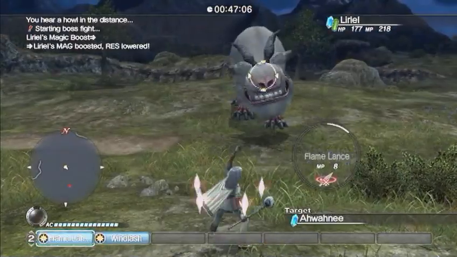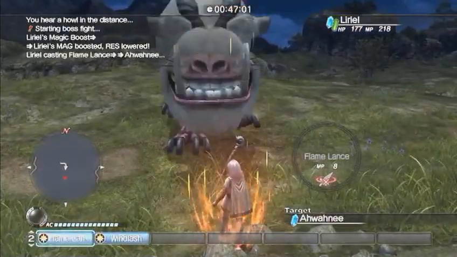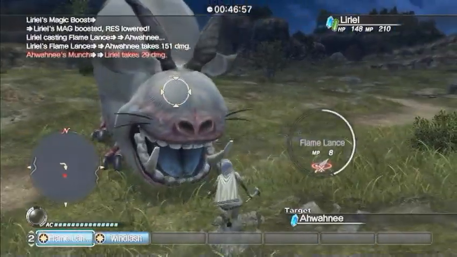That's why I was doing it the quick way, just because it didn't really matter which order I put it in. Alright, let's knock him down. 150 damage.